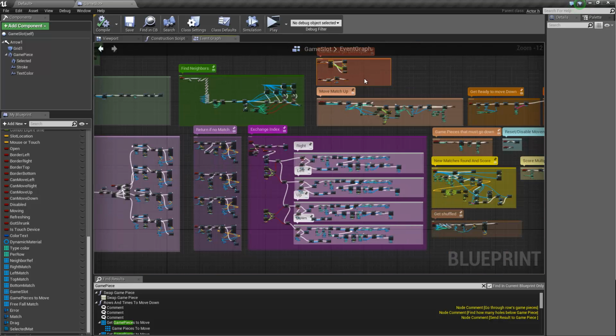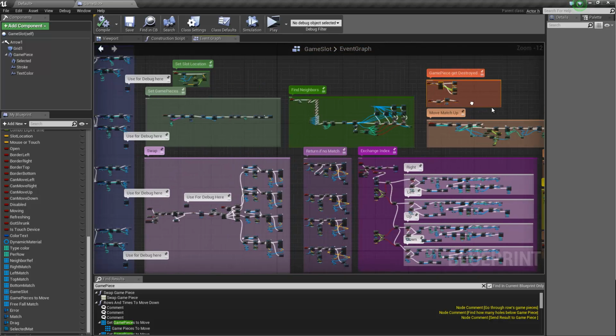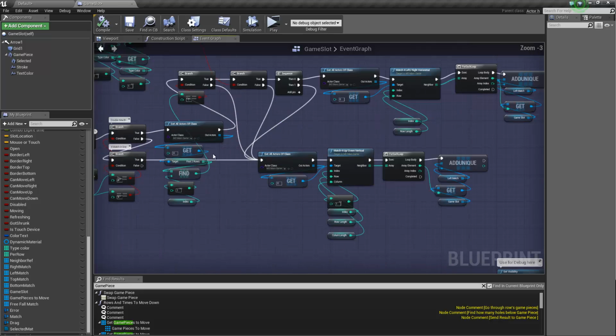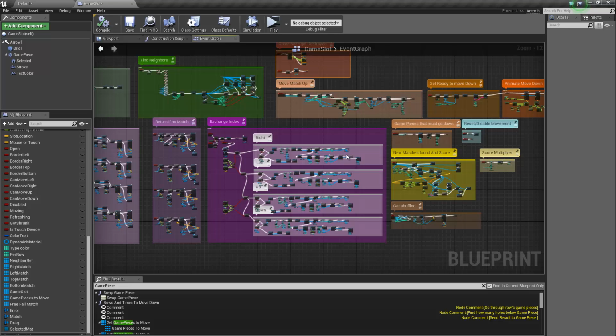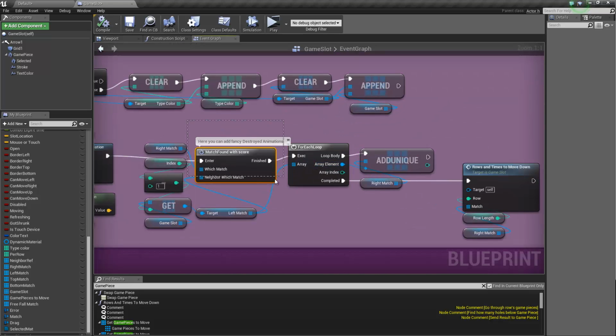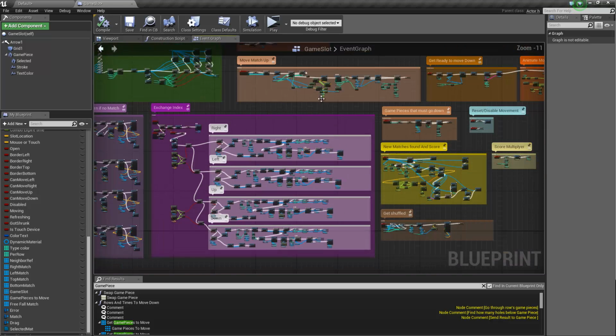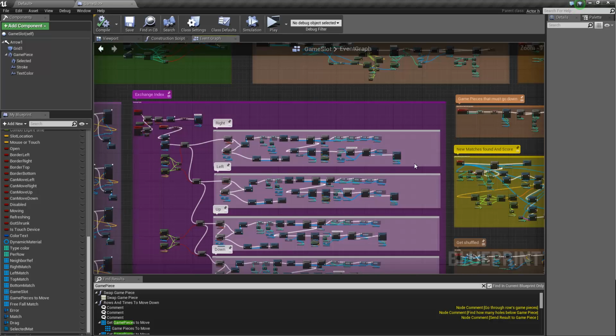Now if you wanted to have specific particle effects for, let's say you have a match 4 that happens, you would probably do this over here. But again, this is something that I'm probably going to make a specific tutorial about. But this is basically where the game piece is sending all the matches through this event.